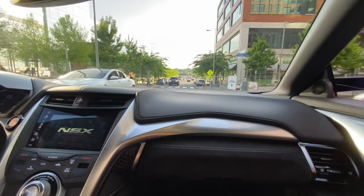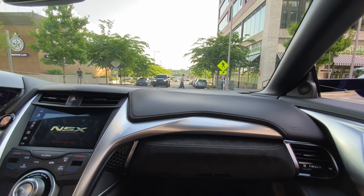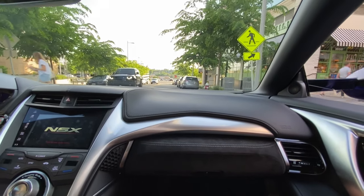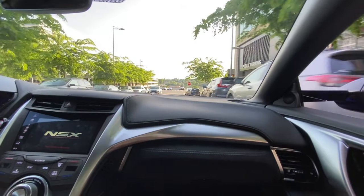Another problem is a lot of people don't know what kind of car it is. It doesn't have that notoriety. Only people who know cars obviously do. But people look at it and they're like, what is that? And if you ever see any other NSXs on the road, people are ashamed of the Acura badge. All of them that I've seen, except for maybe one, are debadged.